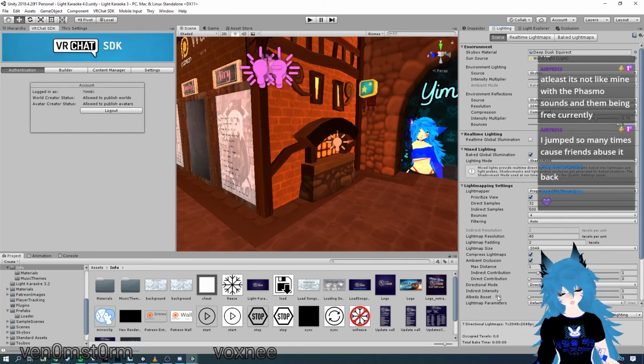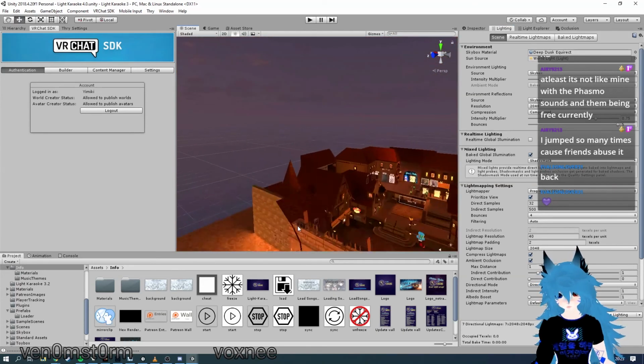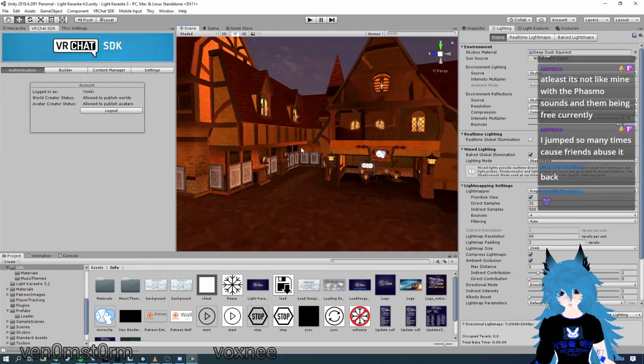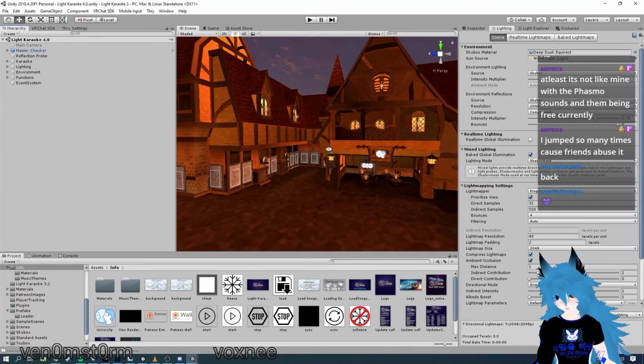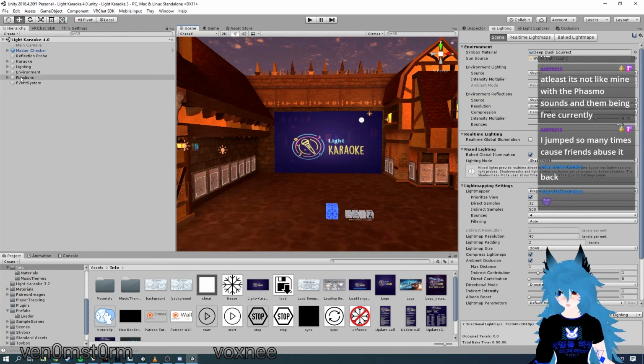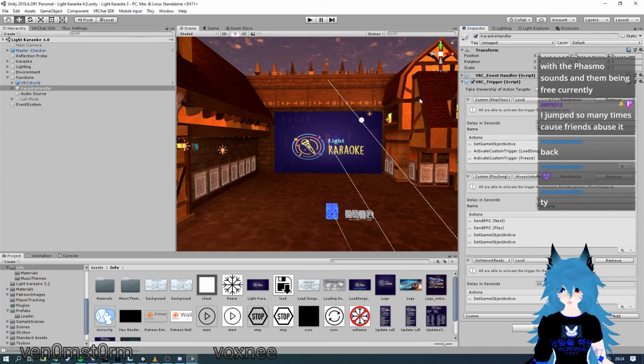So yeah, this is 40 megs to give you an idea. It's just a world, and it's a little bit more extra. If you look at the functions, we got the karaoke handler. It's the same principle to some degree. I just try to keep things clear.